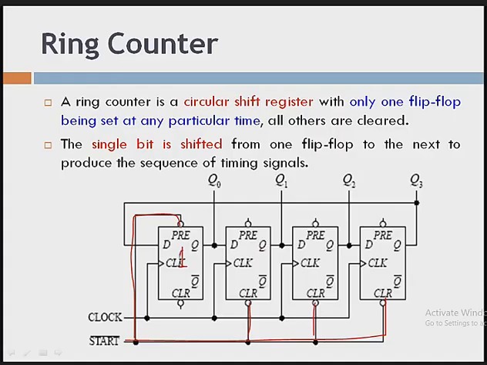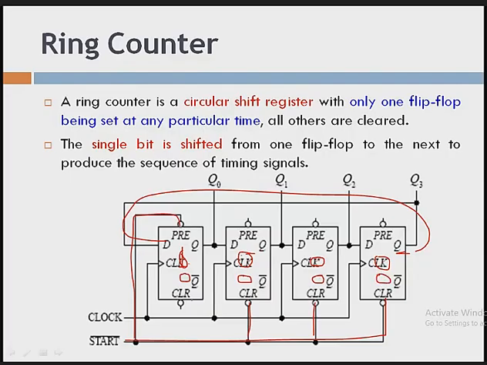See, suppose I am not setting any flip flop. All the flip flops have a 0 value initially. So what happens when you apply the clock pulse? At a time, this 0 will be shifted to this D, this 0 will be shifted to the next D, and so on. Now the output you are getting is 0 because Q is connected, so again 0 will be shifted here. So after the first clock pulse, your output is 0 0 0.